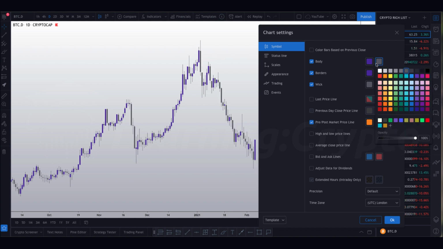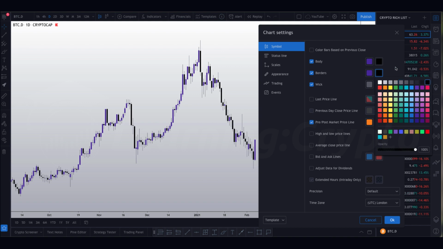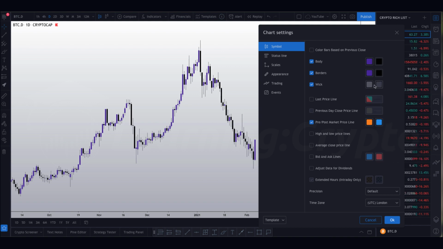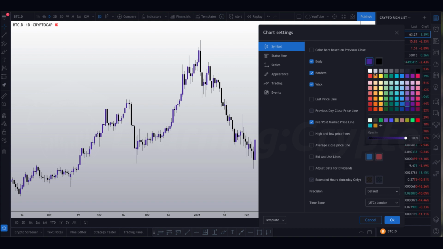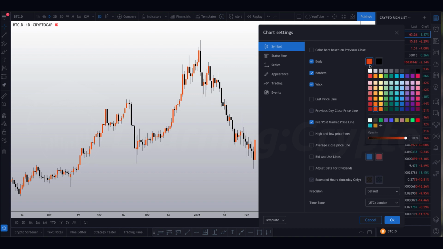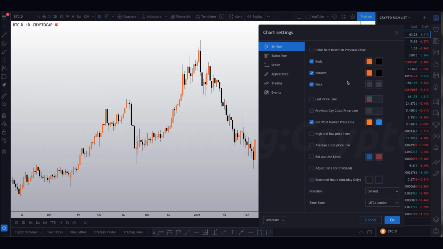Yeah, I don't know. Maybe a different kind of colour. No, we'll stick with black, so it stands out. I might make the wicks... You will probably notice that you can fiddle around with this for ages, but to be honest with you, I do like the orange look. There we go. A lighter orange. It's not in line with the branding colours, but I do think that looks pretty neat anyways.